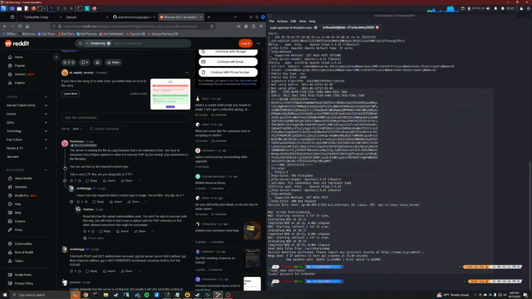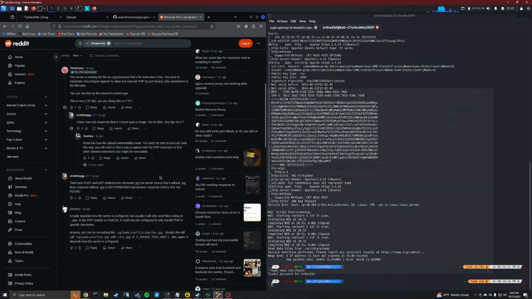You can try something like uploads/yourfile.php/foo.jpg. Usually this will call uploads/yourfile with foo as a server path info, but it depends how the server is configured.